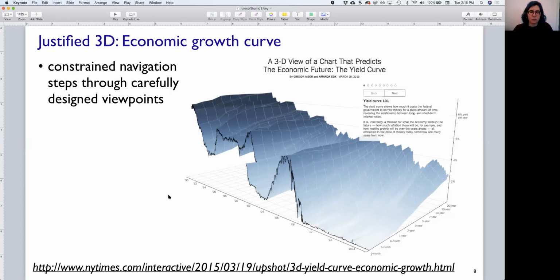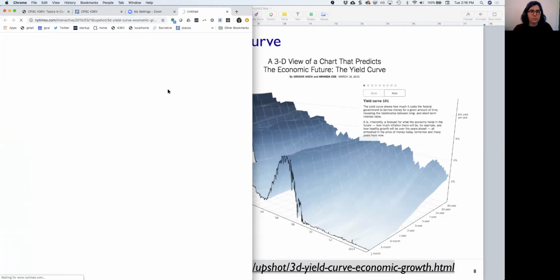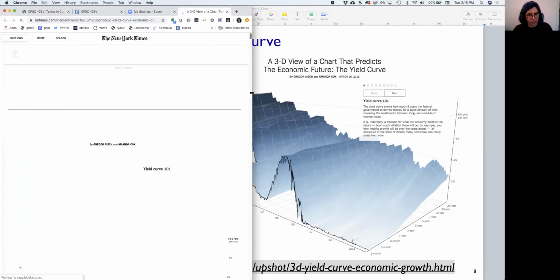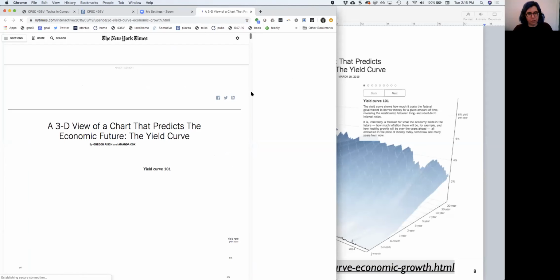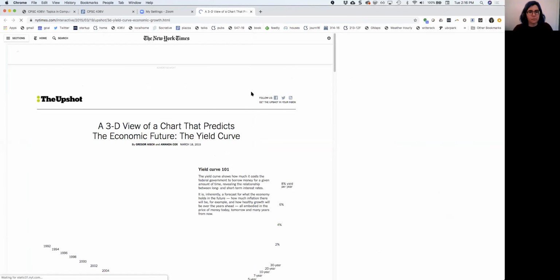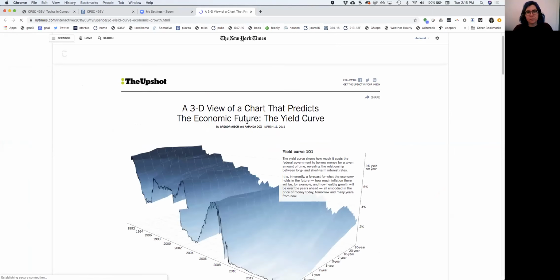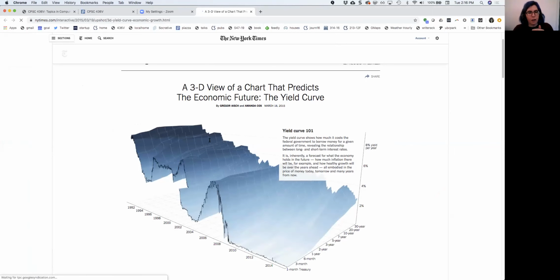So one of these New York Times data journalism examples, in this case it was the economic curve. And let's actually go through and see that. Now in this example, let's make this window a bit bigger. So we start out and we're looking at something that you might normally think of as, at least one view of it, as being a two-dimensional structure. We see this sort of line chart in 2D, but this is actually embedded in a 3D space.